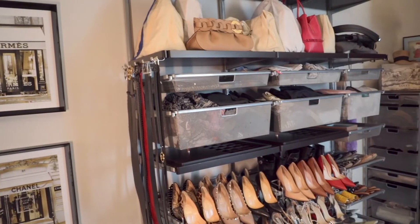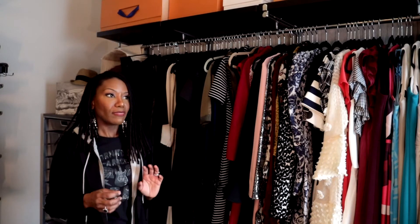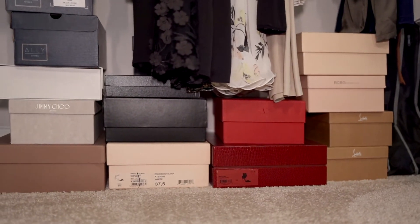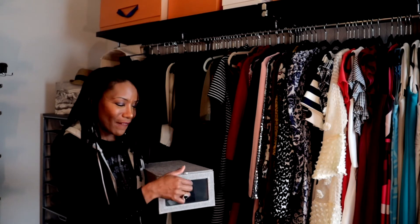A lot of what you've seen in my closet today was centered on pieces that we can visibly see — pieces on hangers or folded in pullout drawers. But what about pieces that are sentimental or ones you don't wear every day but still need storage for? That's where I really love using luxe garment boxes. When I get a handbag and it comes in an amazing box, I don't throw that box away — I repurpose it to store my most prized possessions. These are stackable, don't take a lot of space, and the key is you can see what's inside through the plastic window. It has a magnetic closure with a little ribbon loop you can easily open and close — put your shoes in there, close it up, and you can see exactly what you're working with.